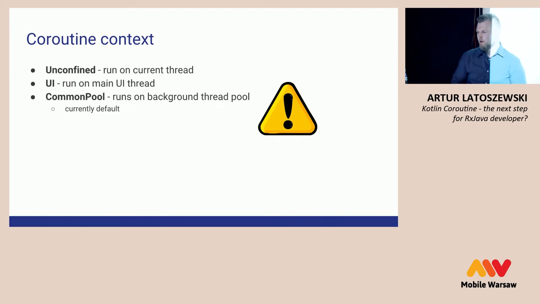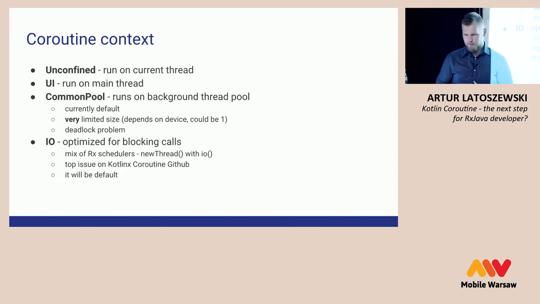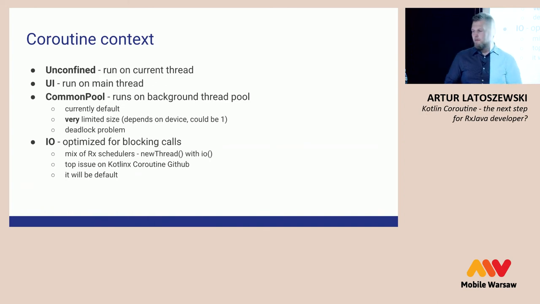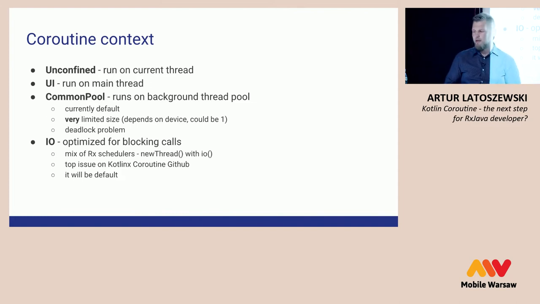We have to be very careful with this coroutine context, because CommonPool has a very limited size. Unfortunately on some devices which have one or two cores or less, there could be only one thread in CommonPool, which can lead to a deadlock problem. It is easy to avoid by creating our own coroutine context with a custom thread pool. JetBrains knows about the problem and they are thinking about creating an IO coroutine context optimized for blocking calls. Currently it is the top issue on the KotlinX Coroutines GitHub.